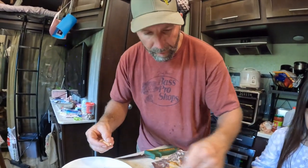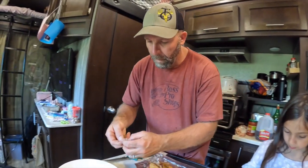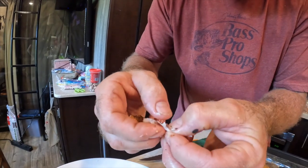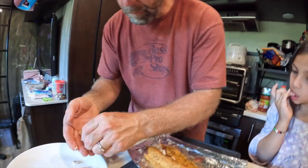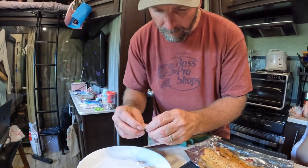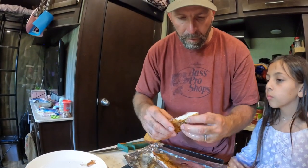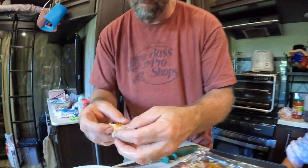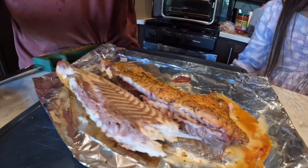I'd say fish A's bones are thicker and less branched, and fish B has a lot more Y-shape to them — a lot more small branches. Look how small those are. I have to watch this extra carefully. The fish doesn't look like a fish shape. There's a whole line of them — look how many bones are on that, and that's a single bone, guys. It's like a feather, it really is like a feather.